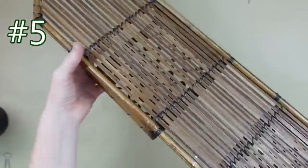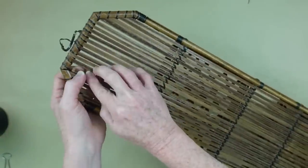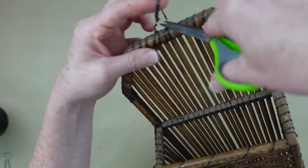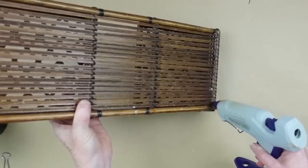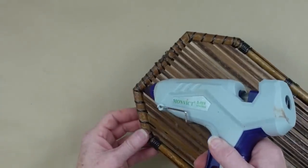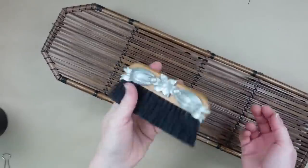Project number five: I found this little bill or mail organizer — it's really lightweight and I love the look of it. I'm going to start by removing the old hanger. I'll take my hot glue and go along the bottom because those little slats can move freely up and down, and I want them locked in place, so I'm putting hot glue right up against the borders and edges of the slats.